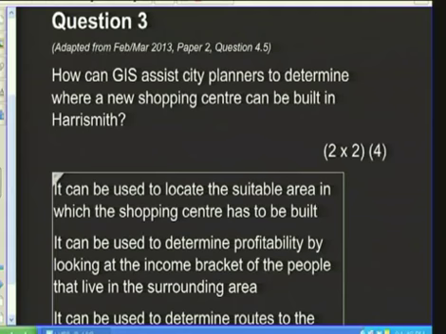They're also going to ask things like, where do we find the people with money? Where can we find those residential areas where people have got a higher income, because we want to make more money out of them? So it's a question of profitability. All of these kinds of questions are the ones that a GIS can answer by supplying you with the information: here's where the roads are, here's where the open space is, here's where the flat ground is, here's where the middle income, high income, low income people are, here's where your customers are. These are all the different answers that your GIS is going to give to you.